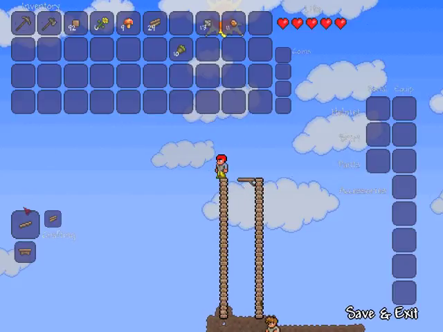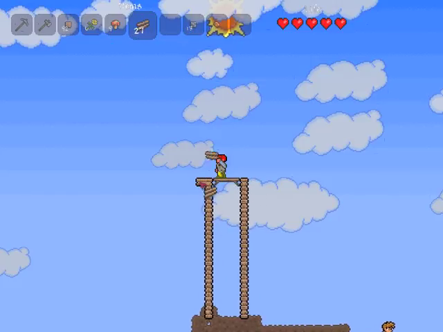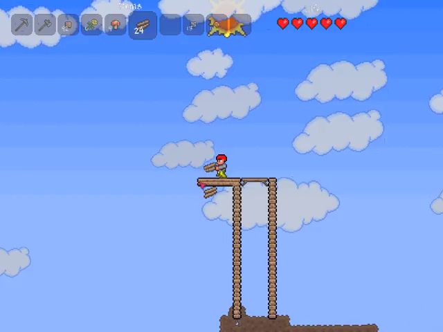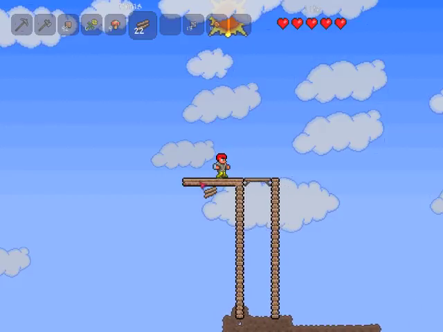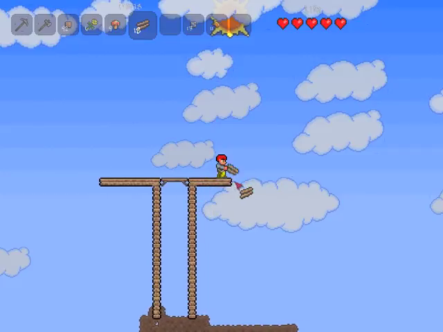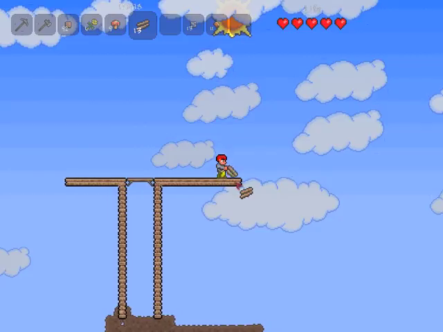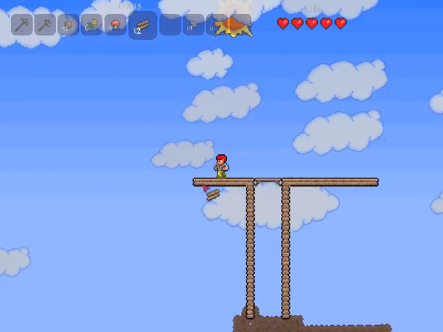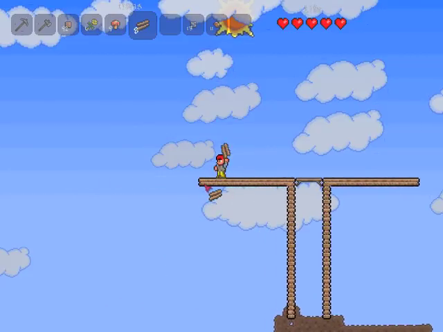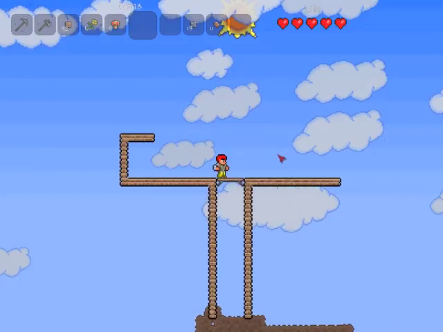Oh, I need three. Get one more of those. One, two, three, four, five, six. One, two, three, four, five, six. Let's make it a bit wider. Seven, eight, nine, ten. Stack up. I'm out of wood.